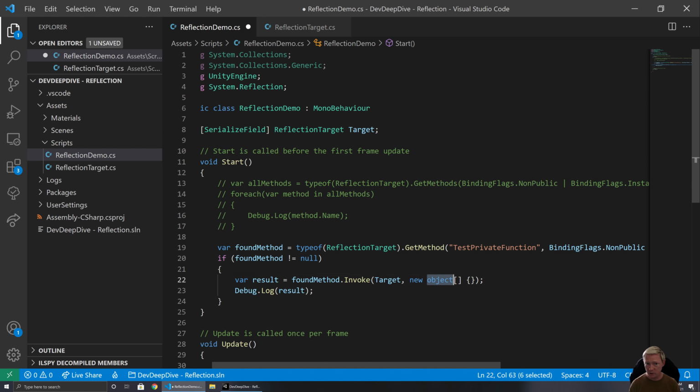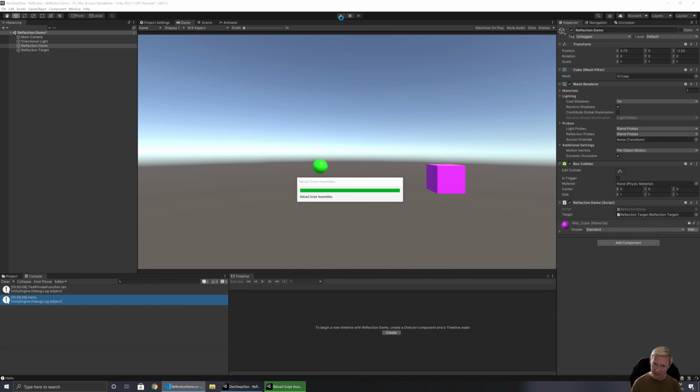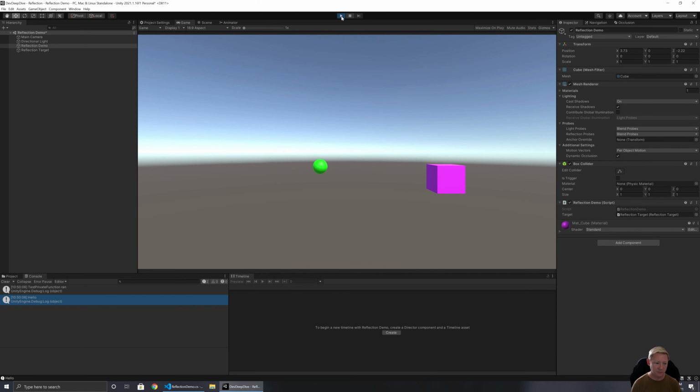Object with a lowercase o is the root variable type for any variable in C#, so everything can be cast to an object. In this case, I'm going to use my own name. Let's run that and see if it's correctly passing parameters in, working with those, and giving us back output. So that's run. It's given us the correct output. That's working the way we're after, which is great.